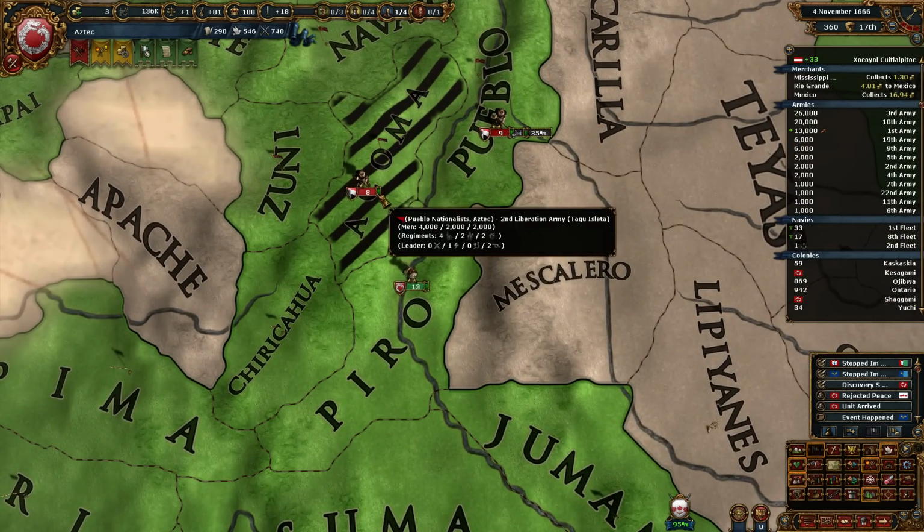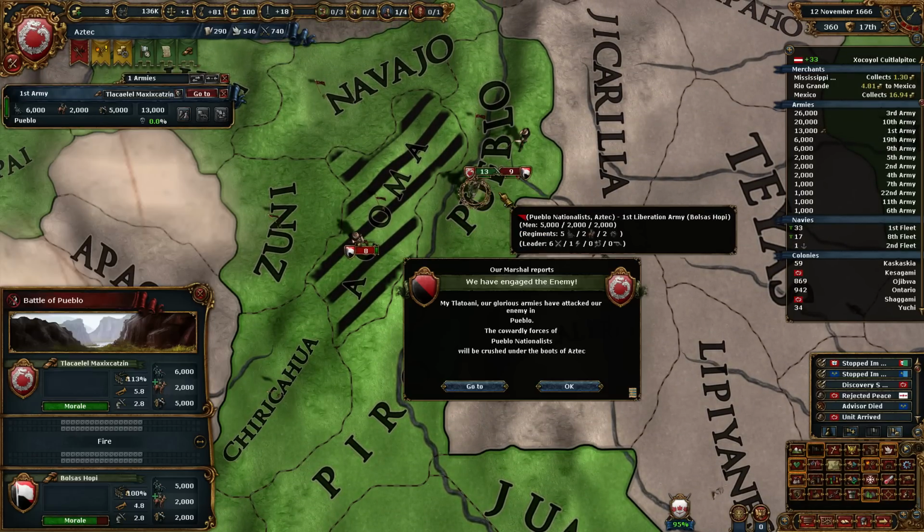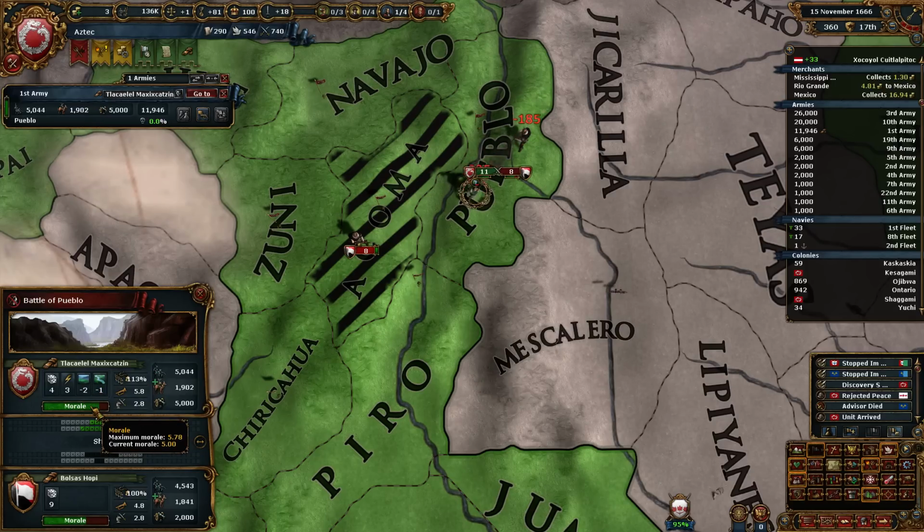There goes all of our money. I'm failing to do this mission, to accumulate money. It's just not happening. This is a horrible battle. Nine. Watch him roll another nine. Okay, we'll take the 8-1.